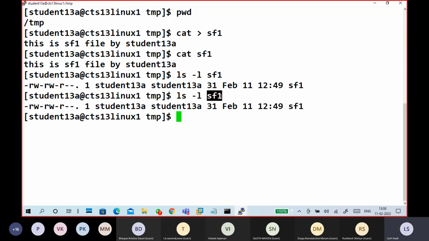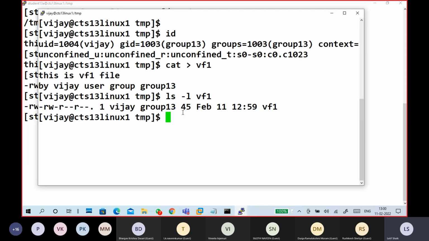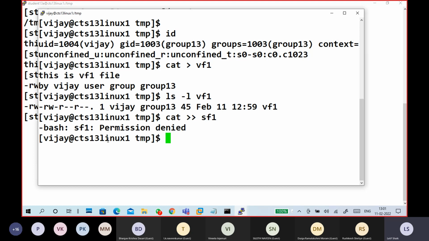Guys, on this SF1 file, as we saw earlier, you have read permission only. Other users have read permission only. So Vijay wants to add some data to this file, but gets permission denied.